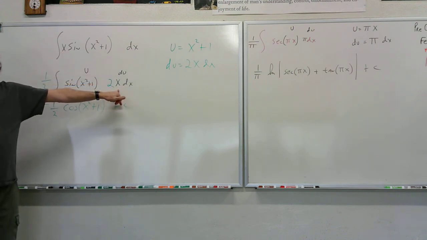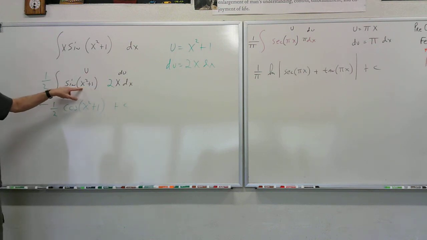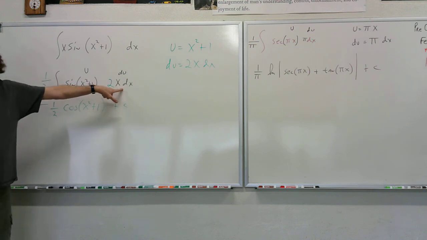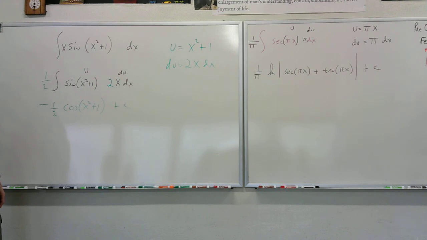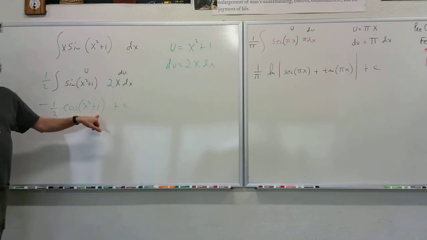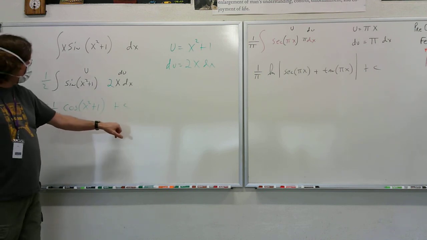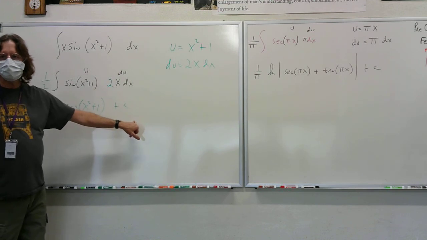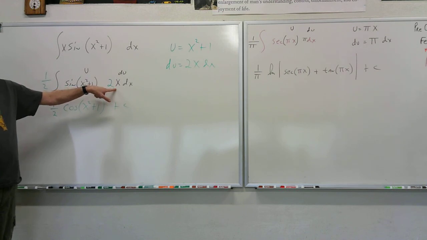I thought when you take the derivative of the u, you would do another 2x. Well, what's the derivative of x squared plus 1? 2x. Right there it is. She's saying you're missing an x. But that x is the actual chain. It's like the second part of the chain. Okay, take the derivative of cosine of x squared plus 1. You get negative sine of x squared plus 1 times 2x, right? There's 2x right there.